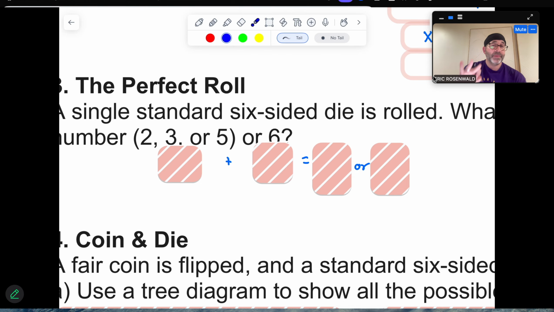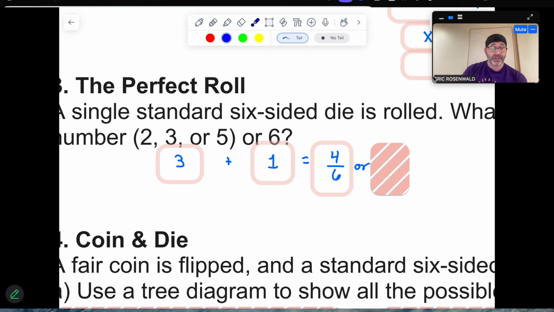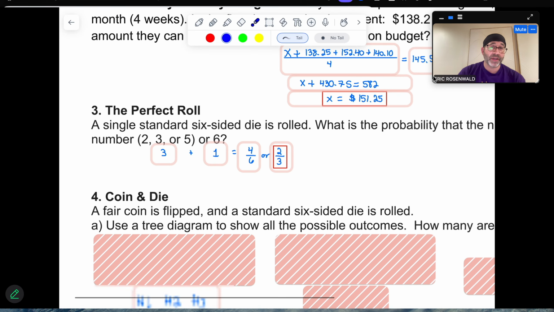Well, when I roll the dice, it's going to be a 2, 3, or 5. That means that there are 3 outcomes right there, a 2, a 3, or a 5. If I say that it's going to be a 6, there's another outcome. So it's 4 outcomes that are possible out of the 6. So it's going to be 4 out of 6, which is 2/3. That's basically a 67% chance that if I roll the dice, I'm going to roll one of those numbers.